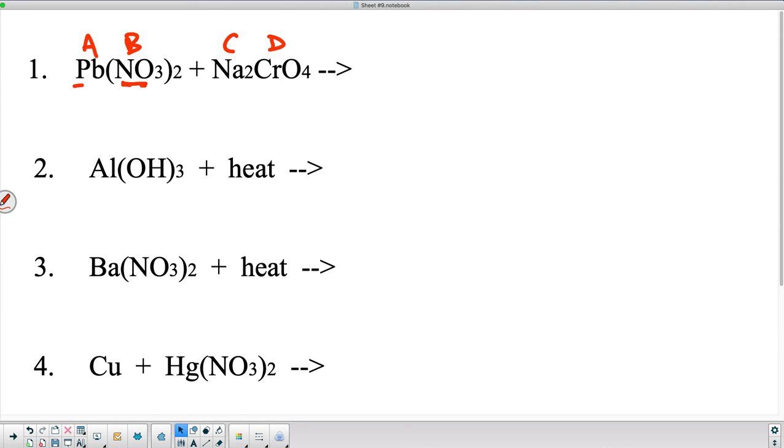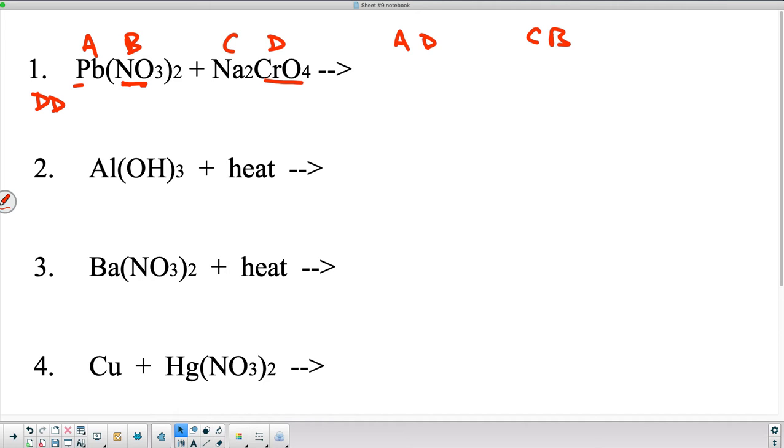The polyatomic ions I notice here are the negative parts, which is pretty typical. On the other side, we check to see if this works. I put together A and D and C and B like that. So what I'm looking at here is a compound plus a compound, so this is a double displacement reaction. I'll finish this before I finish the screencast.